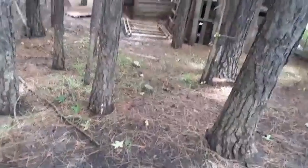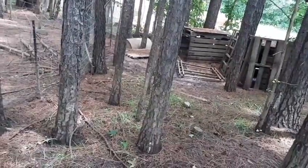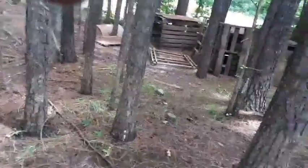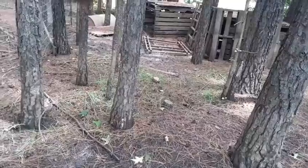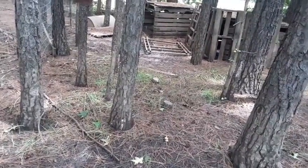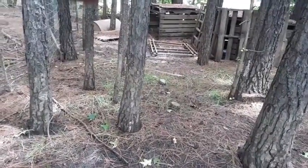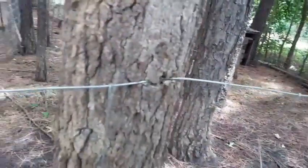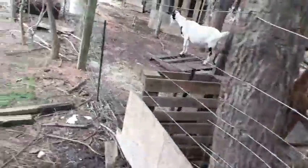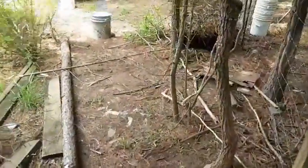Well, yeah. And this area right here, as soon as I think it's gonna dry out, it just fills right back up with water. So I don't know what I'm gonna do with this part just yet. I have no clue. Because we can't have pigs. I might try to sneak one in here, raise it up, and then send it to the butcher. I might try that. It just depends, because I can't afford to get caught with any illegal animals. I don't know why I said aliens.